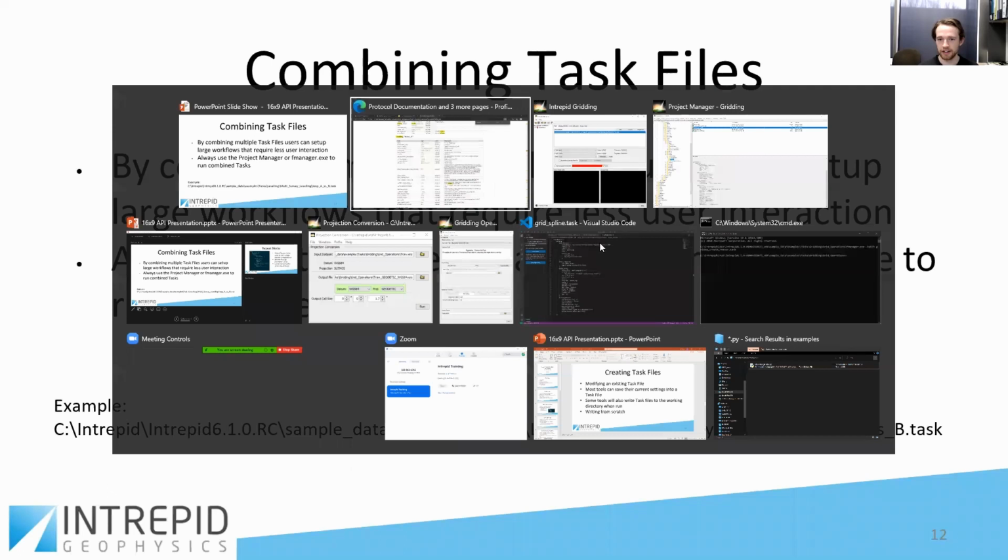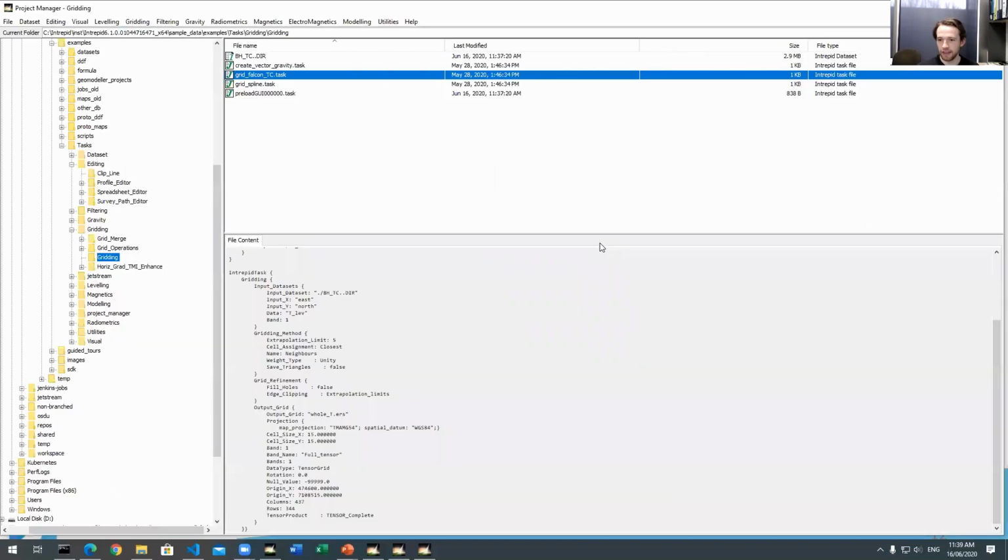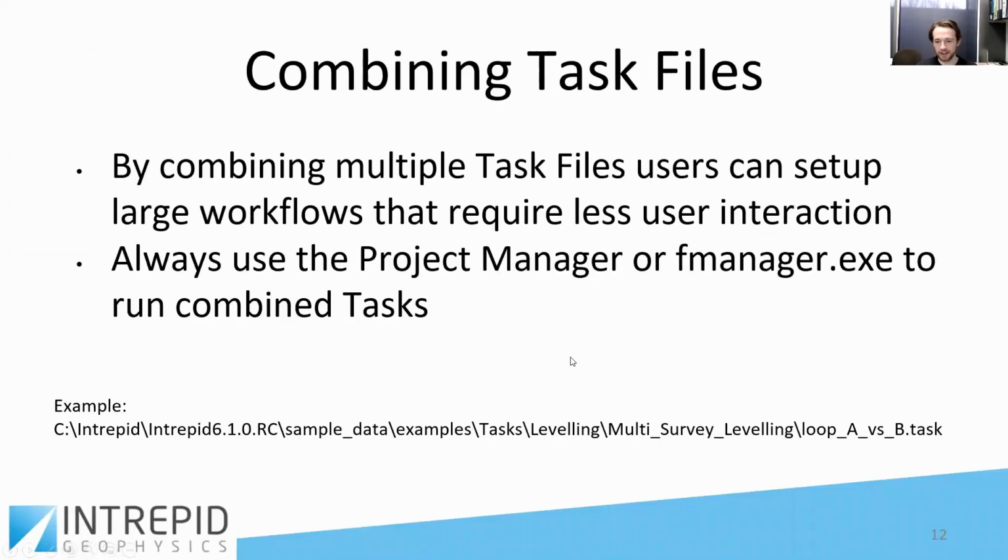and then execute it as you would normally execute a custom script. Just keep in mind, if you do take multiple files or multiple modules and try to run them at the same time, you will have to use either the right-click menu in the project manager, right-click run task file, or use the batch command line, fmanager -batch and then the task file.